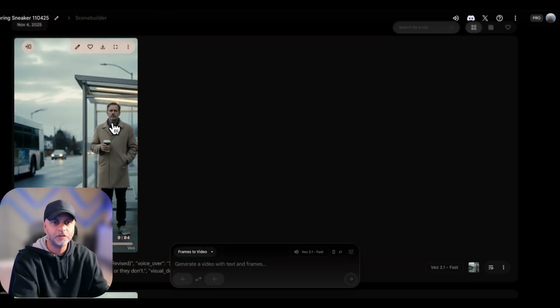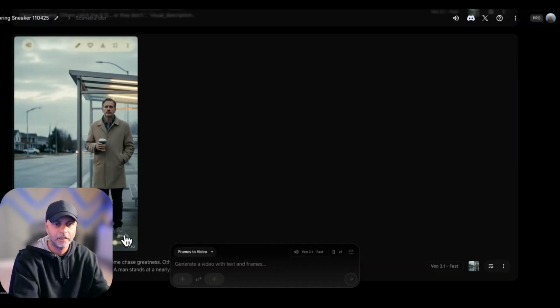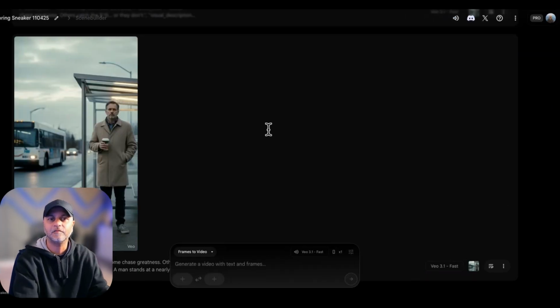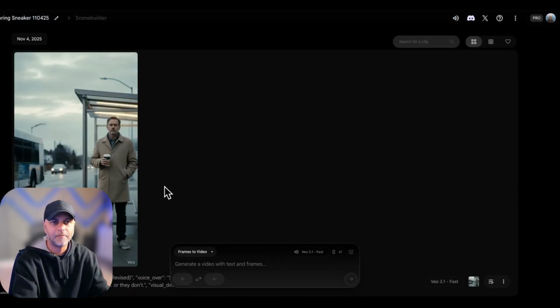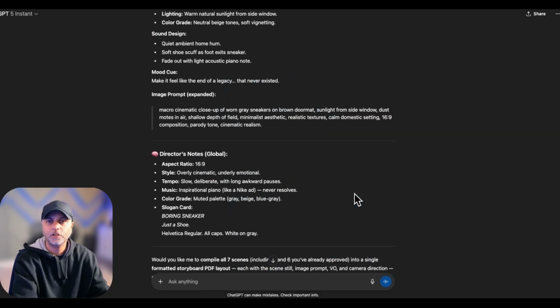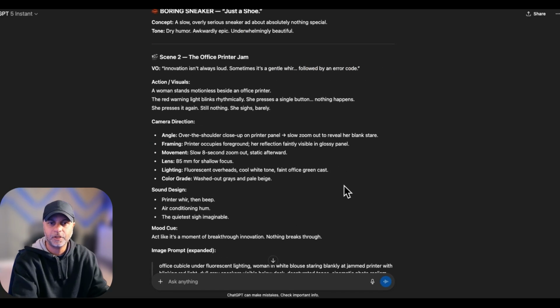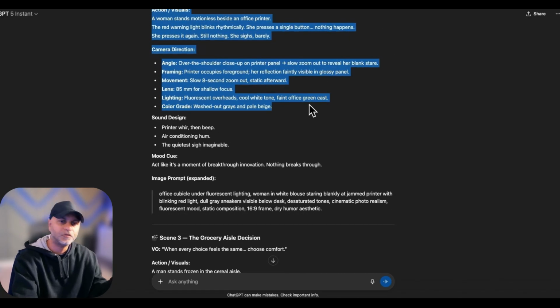Interestingly, in the JSON one, his face looked a little AI-ish. It's the blink of the eye that AI hasn't figured out yet. But I actually like my first prompt better than the second one. So we're going to stick to non-JSON prompts and do the rest of them. So let's go to our scene number 2, which is right here, the office printer jam. And I'll fast forward this, do all of these, and then come back once they're ready.